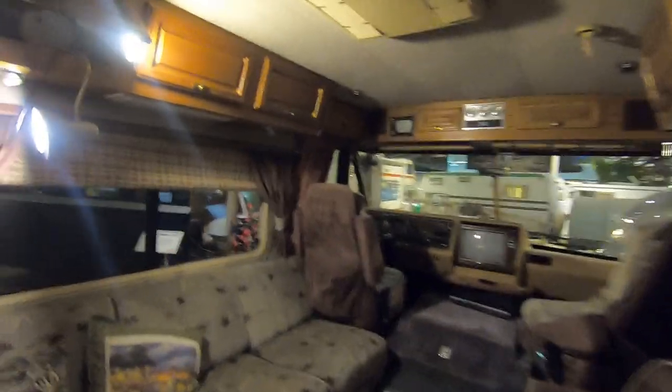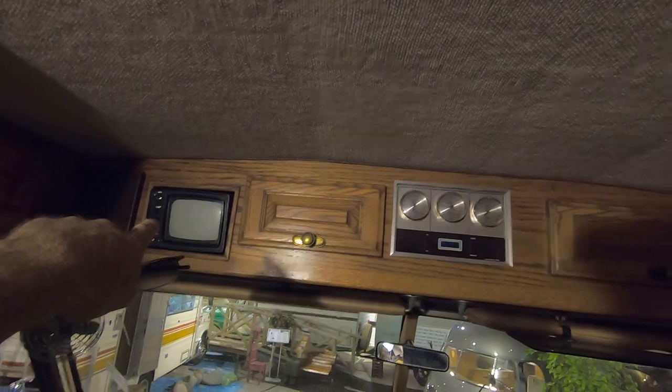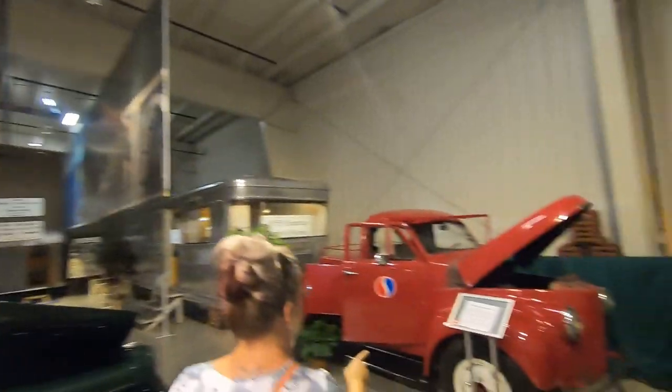Oh wow — it's tile. For the day, it was probably one of the nicest things you could buy — it's an executive. There's a TV, and look, it has a backup camera. This is probably the highest top-of-the-line motorhome you could get. What year? 1986. Oh, look at this!